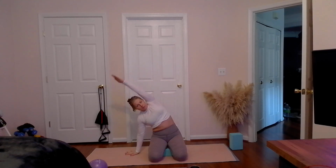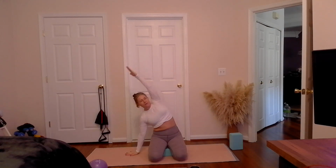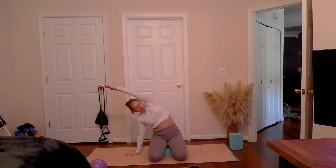left hand comes down this time, right arm towards your ear, bend your elbow, and extend. Right hand down, left arm overhead, bend your elbow, and extend. Both hands down, sweep your arms up high overhead, bend your elbows, lift your gaze, bring your gaze forward one more time. Right hand down, left arm towards the right side, bend your elbow, extend.